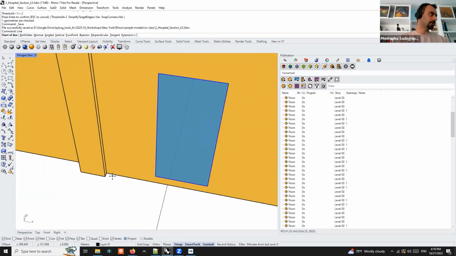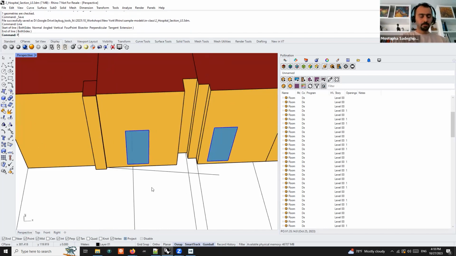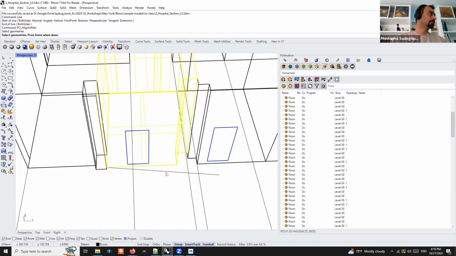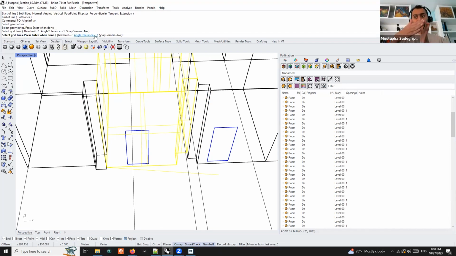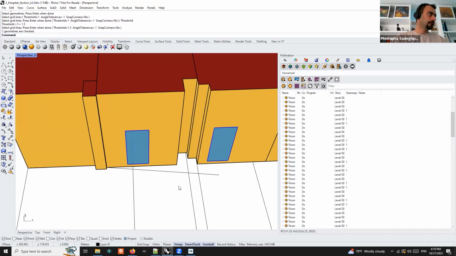Let me try it here. So let me have this line here, right? PO align in plan, select geometries, right? Select this line, and you have to make sure angle tolerance is -1. It means I don't care about angle if the angle changes after alignment, otherwise it will limit it to that angle. And the threshold, I do like 1.5. It didn't work, generate geometry. Let me say okay.